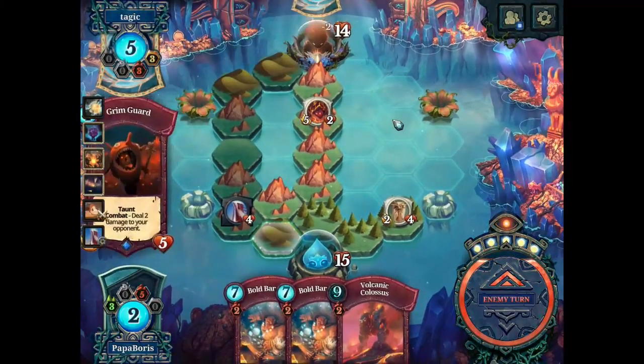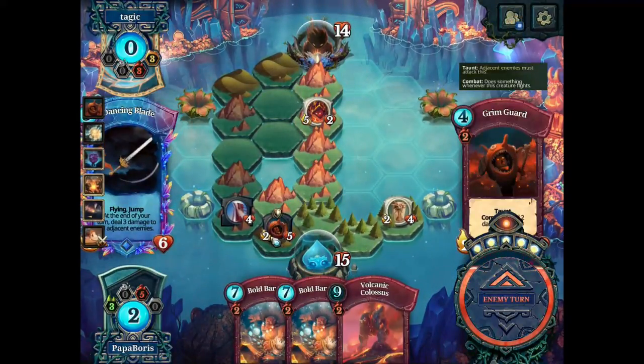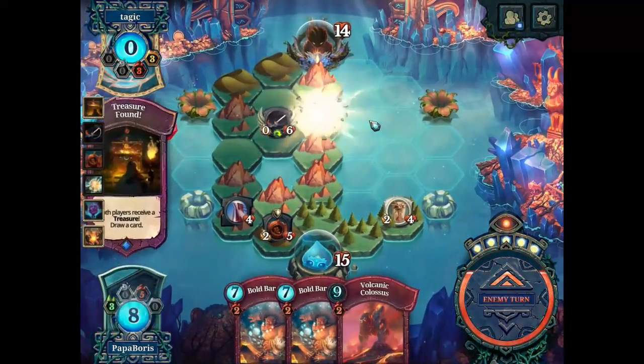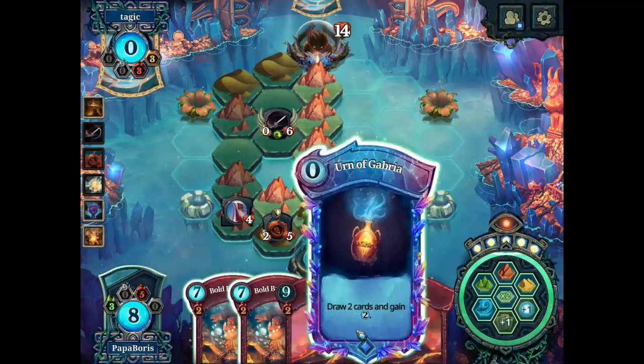Gain 2 and deal 2 damage, and he's going to play this, which is a 2/5, so it's not the end of the world, although it does deal 2 damage to me every time it attacks me. And then he used the Scimitar. Oh, shoot, so that kills my thing. Alrighty. Well, so now, just like that, I'm a little bit behind. Okay, let's go ahead and use my treasure.